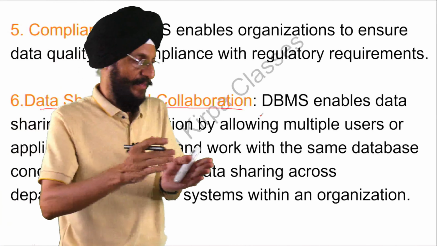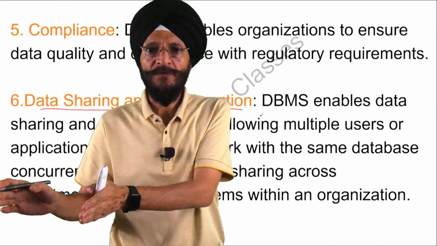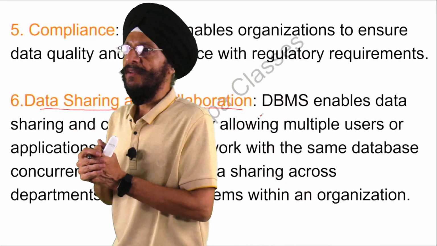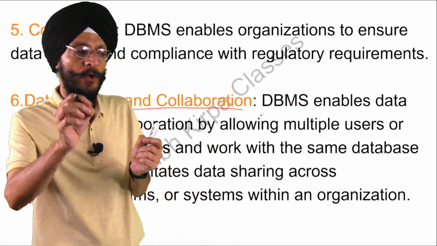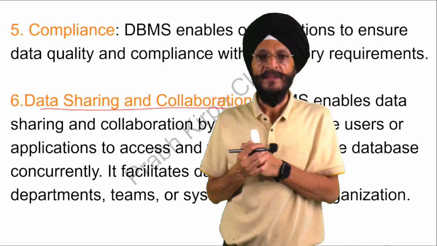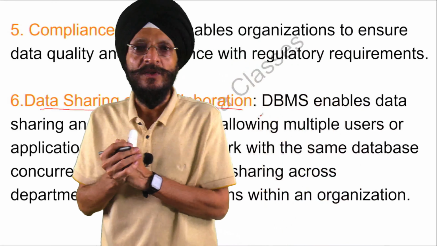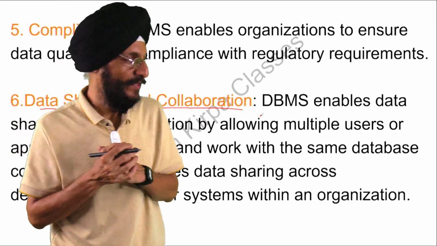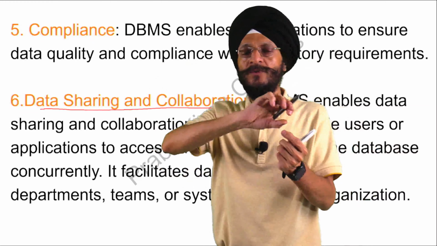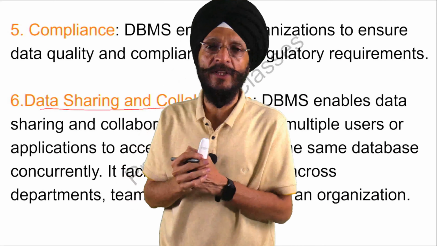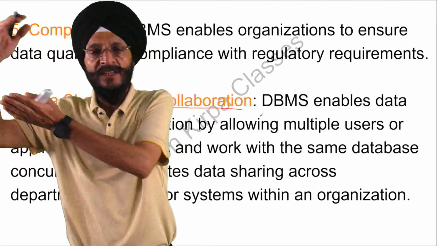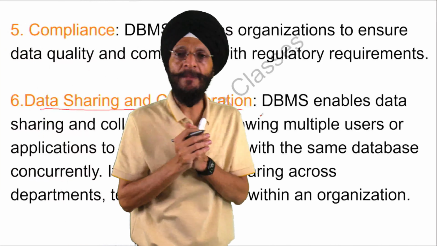The pharmacy of the hospital will upload all the medicines which have been supplied or given in the name of the particular patient. The billing section of the hospital can see what are the medicines which have been used, what is their price, and can raise the bill accordingly. The billing section can also see whether there is any insurance claim which is to be claimed from the insurance company.